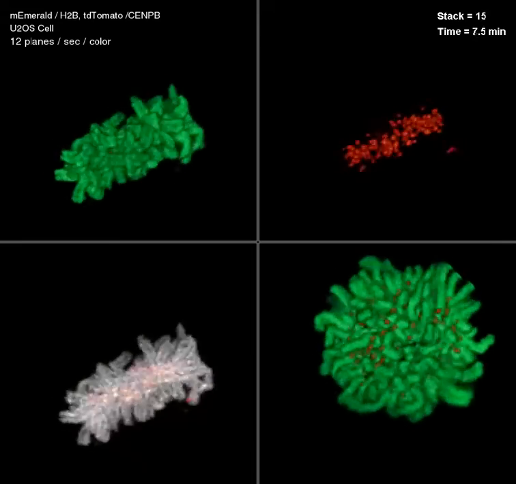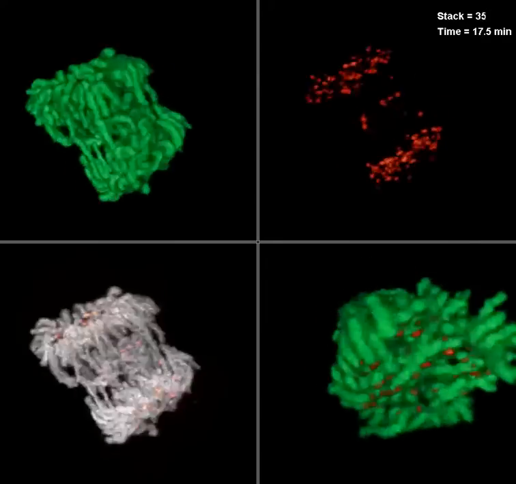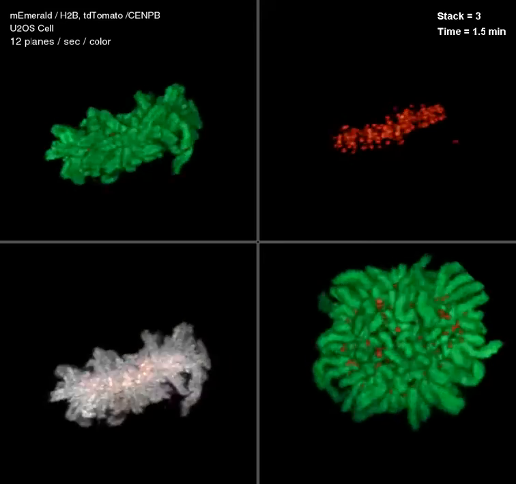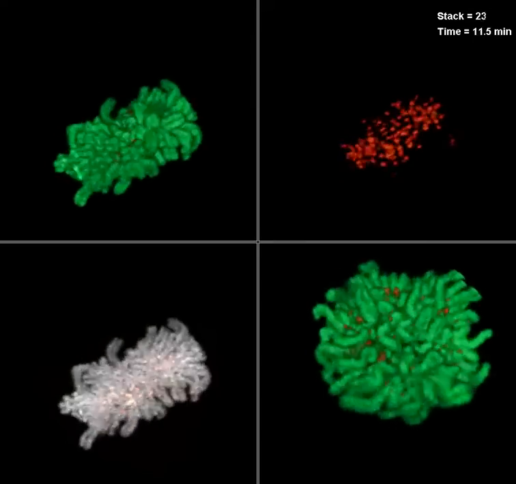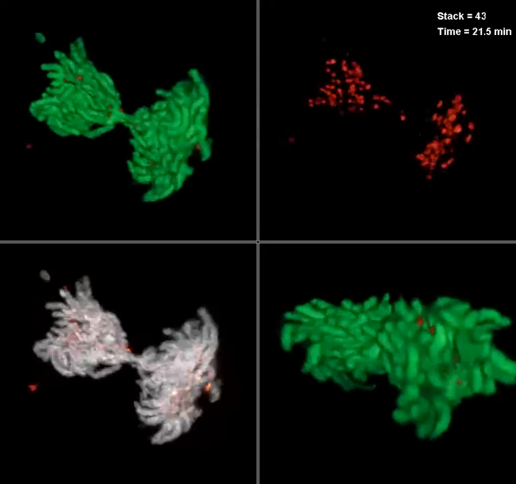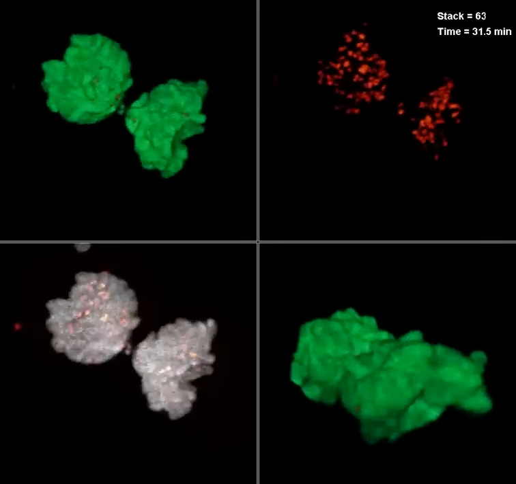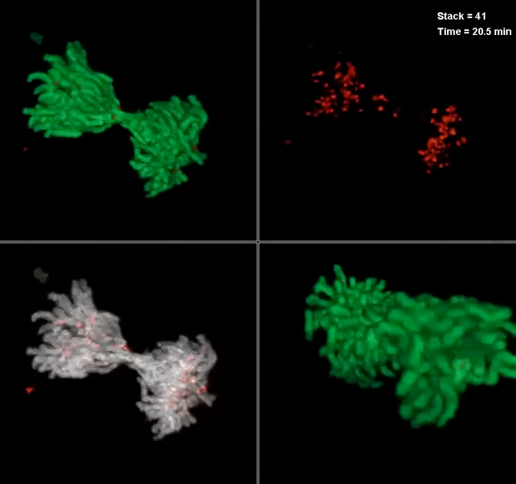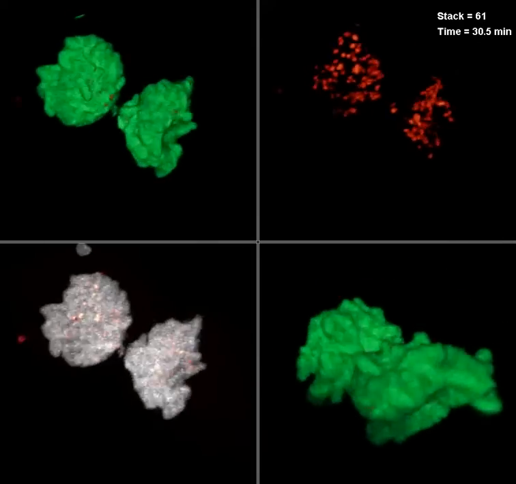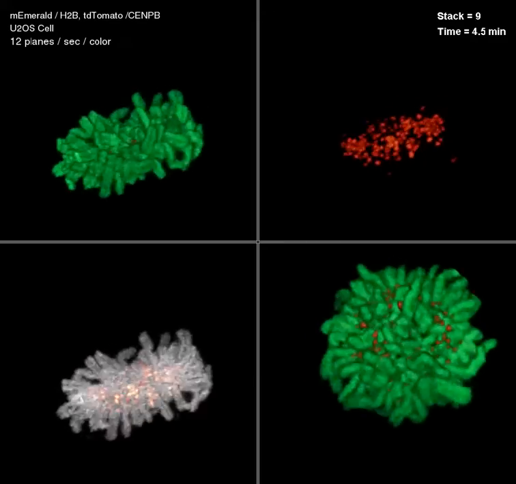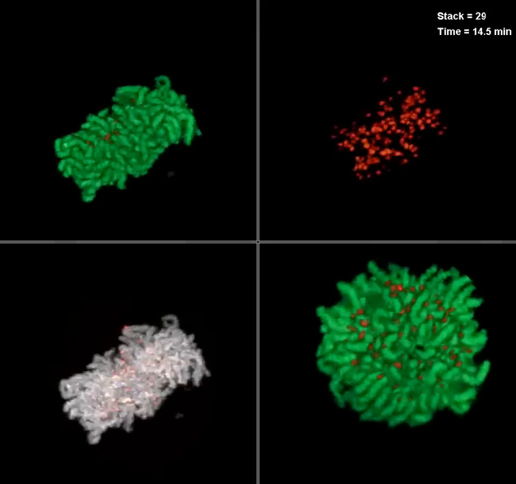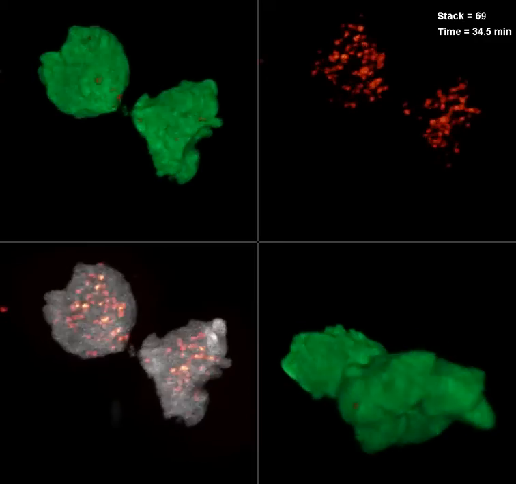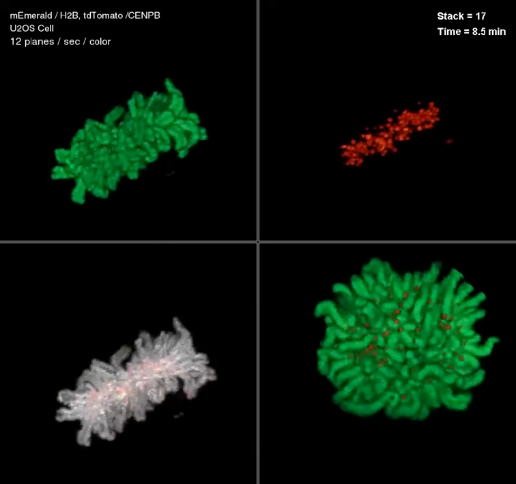So oftentimes, if people do amniocentesis or something like this to look for chromosome abnormalities, they have to basically take a cell which is dividing and then blow it up and then look at the pieces on a cover slip. But here, for the first time, we're able to see with sufficient X, Y, Z, and T detail, identify all of the chromosomes in a living cell and furthermore see how they evolve at all points as the cell divides.